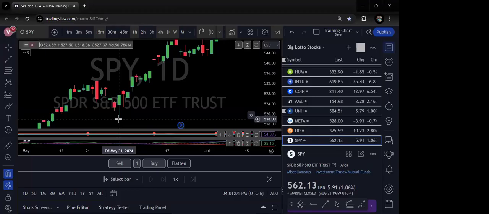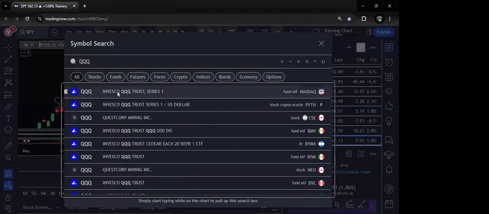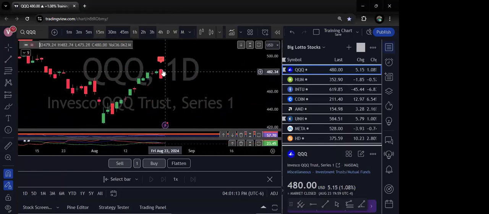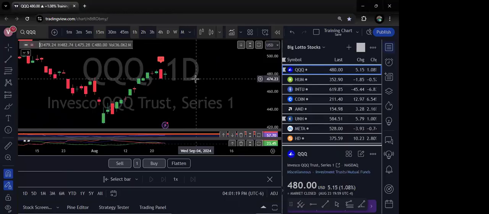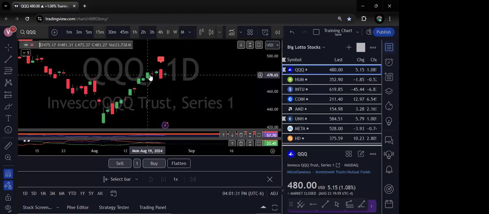So tomorrow is very important to see. I think also QQQ, somehow this last week. Yeah, the same thing. We had a bearish engulfing and then indecision. So we want to see what decision is made after such a strong sentiment. You're seeing here, we had another engulfing, and then the next day we pushed high, but we had an inside bar, and then finally we pushed up.